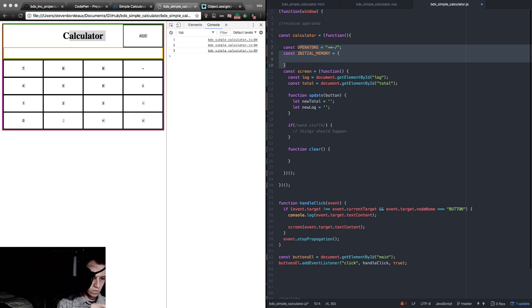So, log. Grab variable from your vocab, Topher. The purpose of those variables is to save a reference to the DOM elements to be used later. Yes, so I don't have to type out document.getElementById log or total each time. I just drop in log and total, which is a very clever and efficient way of doing it.